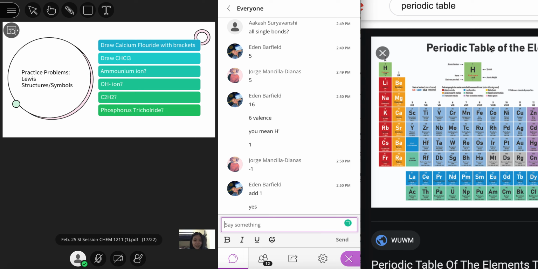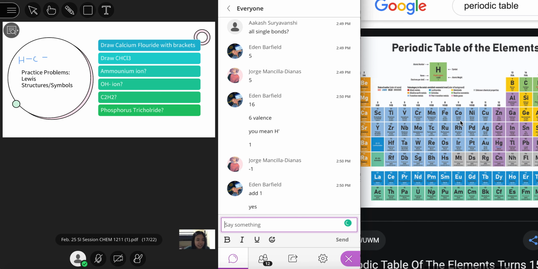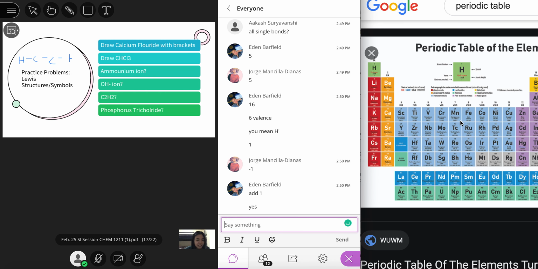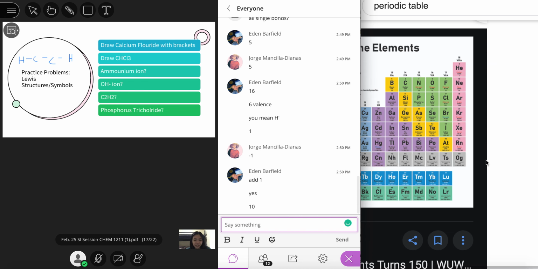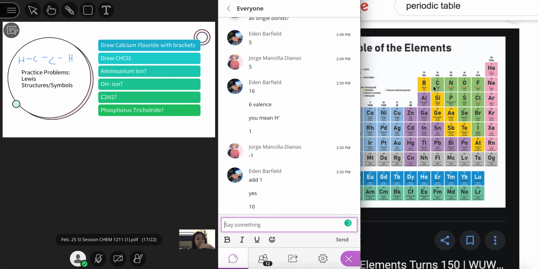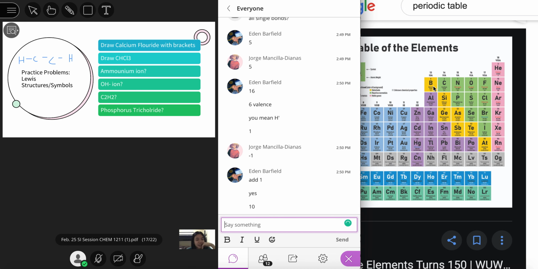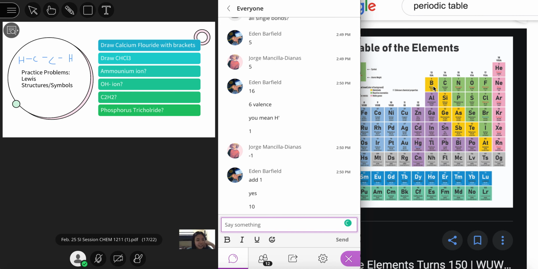Okay. C2H2. How do we do that? You know, H goes on the outside, no? Because C, like what Natalie said, is gonna have priority as being central. So you have C, C, H. How many valence electrons are gonna be in this fully? Because we know what C is, we know what H is. What is that gonna be? Just add it. 10, exactly, yes. So how do we get 10 from here? What do we do? Hydrogen can only have a single bond, right? So what happens is C and C.